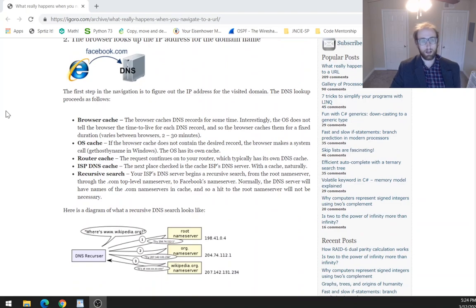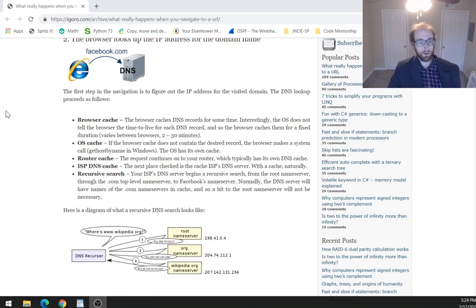The browser caches DNS records for some time. Interestingly, the OS does not tell the browser the time to live for each DNS record, so the browser caches them for a fixed duration. Varies between browsers, 2 to 30 minutes.